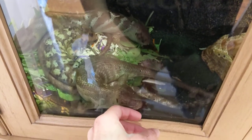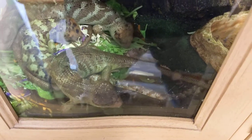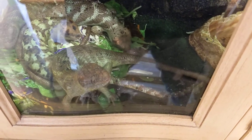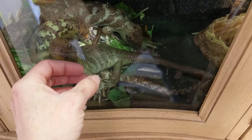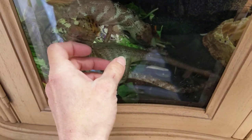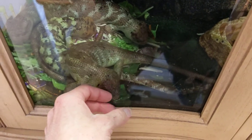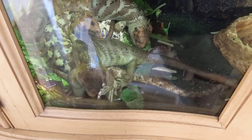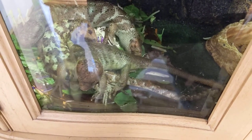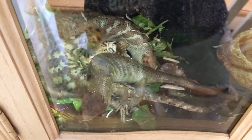It's crazy every time I open this door, because I think they've accepted me as part of their circulus — which is like their family group that they live in — because they will all start climbing up my body and they'll start making these little noises, the exact same way that they do to each other.